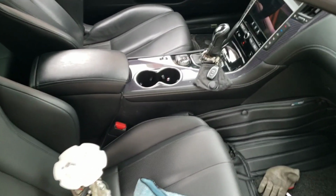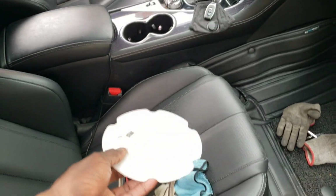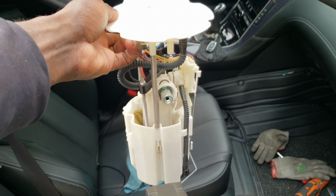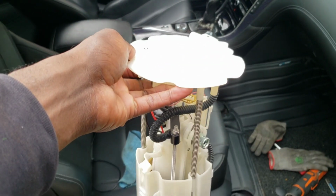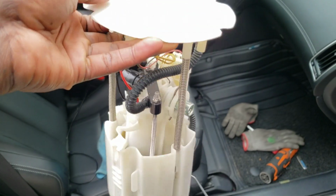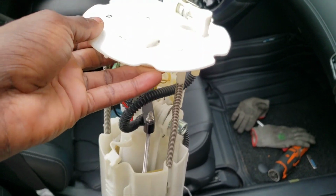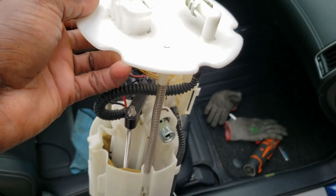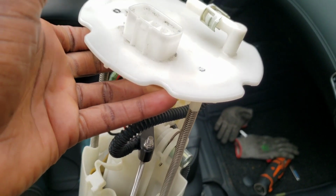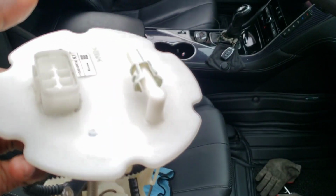Now, shout out to Enthusiast POV. About a year and a half ago, I bought his full replacement low pressure fuel pump because he didn't want to deal with the issues. So what he did is he put a Walbro 450 in a different fuel pump, and this is what we're going to replace. So this won't be a video showing you guys how to change the fuel pump, well, the fuel pump inside the mechanism itself. This is just a whole basket replacement. Anyway, guys, let's jump into it.